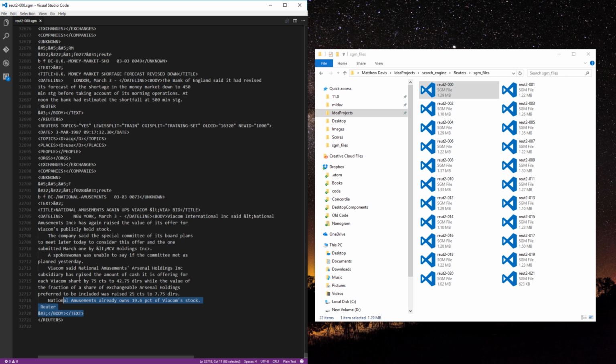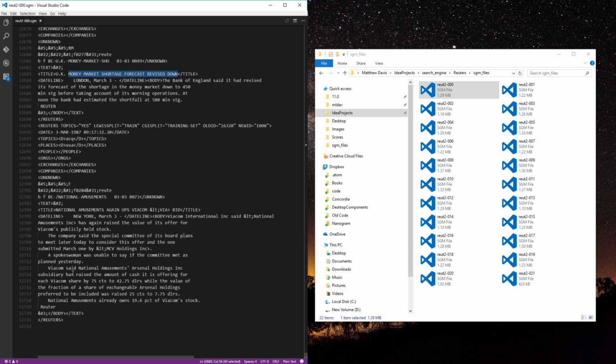Now, how the search engine works: instead of iterating over all of the terms every time that we make a query, which would be very slow, especially if we had a bigger data size, like if we were parsing the web, it is going to iterate over all of the data only once and parse all of the terms.